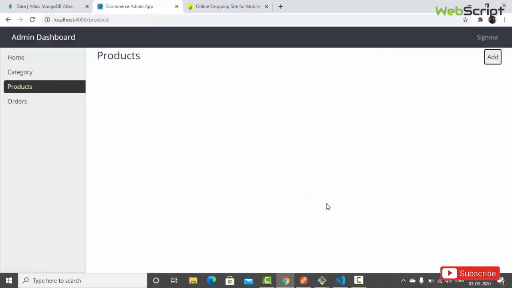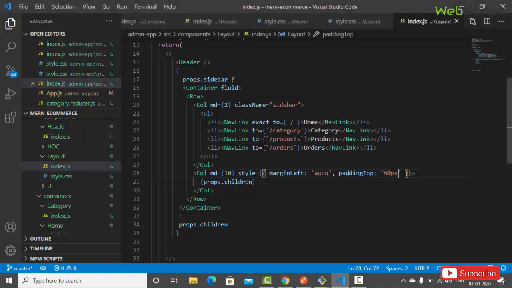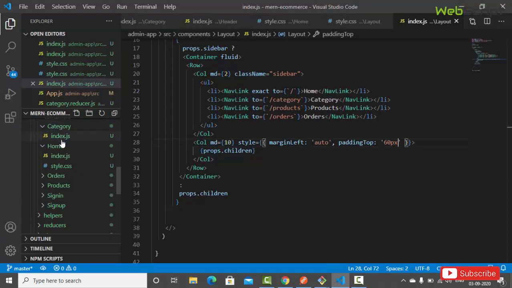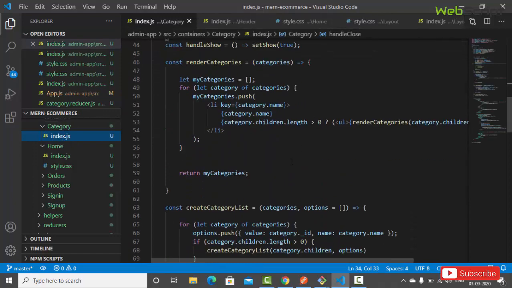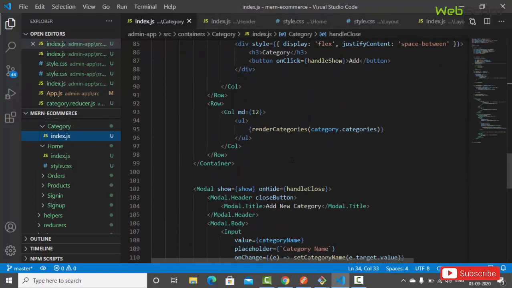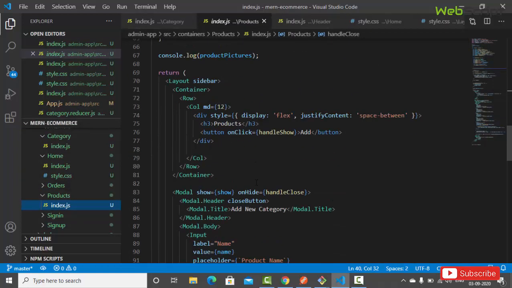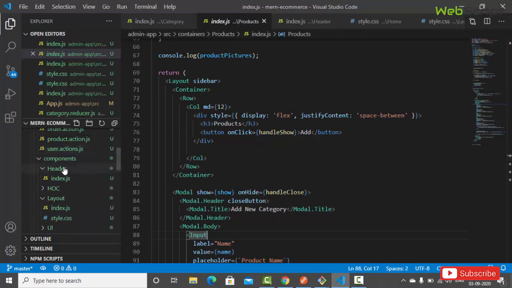Let's also, here we have in this container category index.js, you can see we have repeating few things, right? We have written a model, that's again we have written also in the product. Here you can see we have model, so we are repeating this. Instead of repeating this, we are going to create a new component that we are going to use as a reusable component, right? So inside the layout, inside the UI, I'm going to create a model.